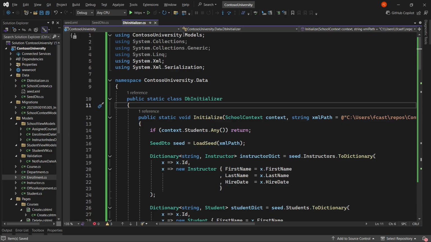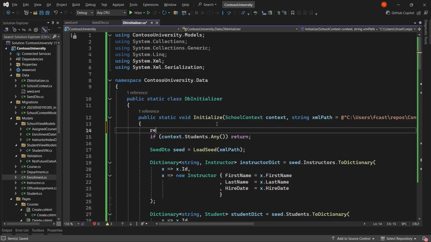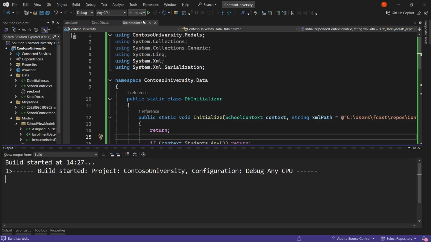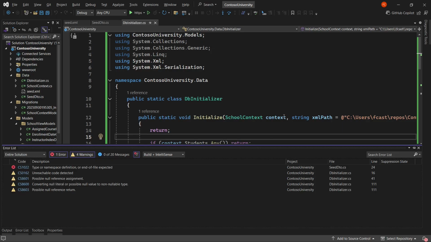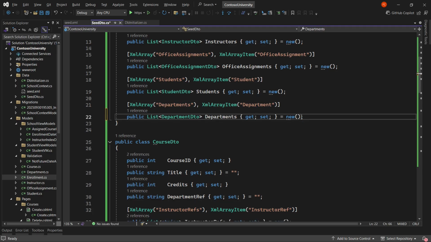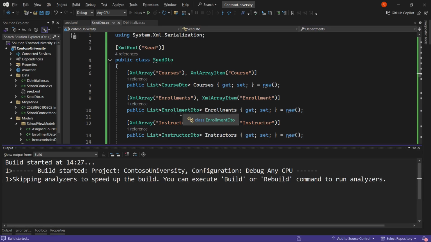Let me save, and I think just over here, I'm just going to do return, because this code is basically going to be inaccessible. So I just want to be able to see it without any data. Let's see what's going on. Departments. Oh, I think okay. Put a double curly brace.